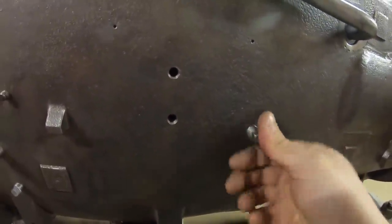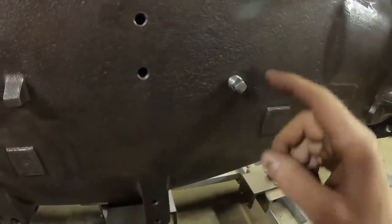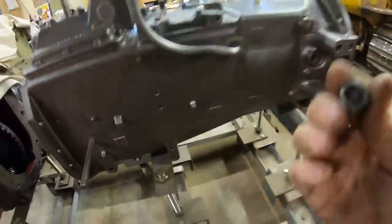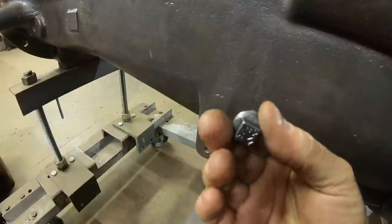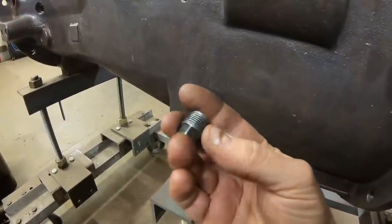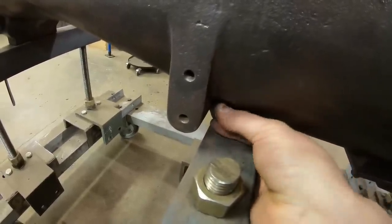To plug the last of the openings on this compartment, we'll put an oil level plug in over here. I prefer to use new pipe plugs whenever possible during a rebuild because you'll find the corners have been rounded, or there are vice grip marks in them, or the threads are just worn out. I will, however, make an exception for the drain plug — the one on the bottom of the AmpliTorque compartment. Look at this thing — it is pristine. I don't think a wrench has been on it more than two times in its entire life: the first time was whoever put that plug in at Minneapolis Moline, and the second time is when I took it out, probably around 2007. It would not surprise me one bit if this compartment had never been drained throughout the entire life of the tractor.